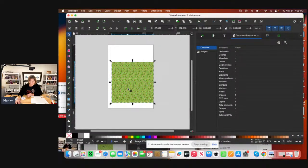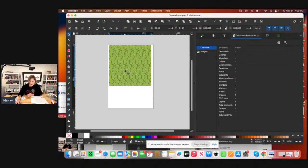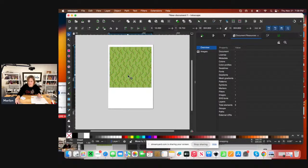Alrighty. What I think I'm going to do is just basically print this almost the size of the paper. And actually, if I do that, I'm going to have a problem because it's going to be stretched out. So I need 9 by 4. This is going to be 13 by 13 basically. We're going to go with that. And we're going to hope that these green things look cute. So let me find my paper.